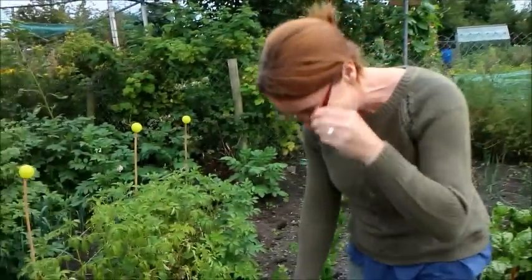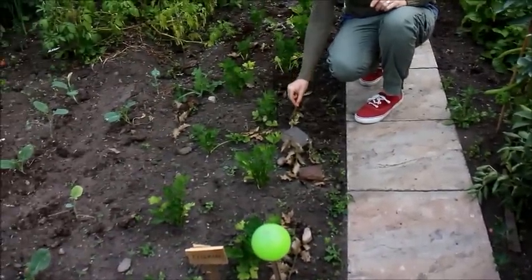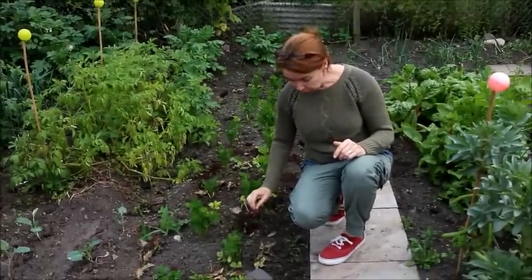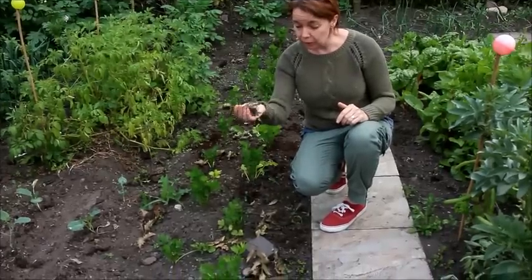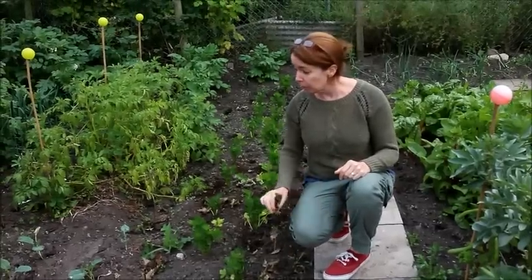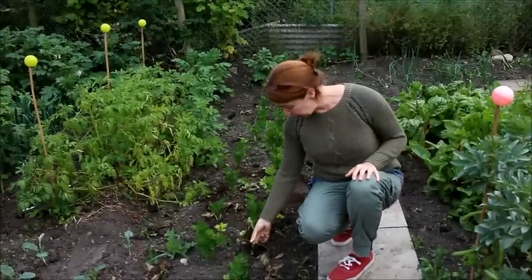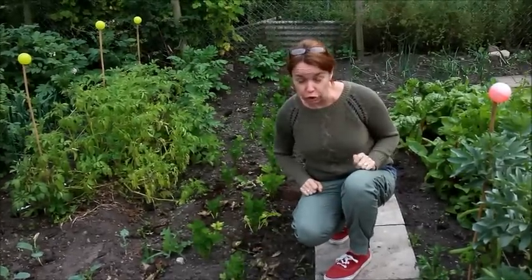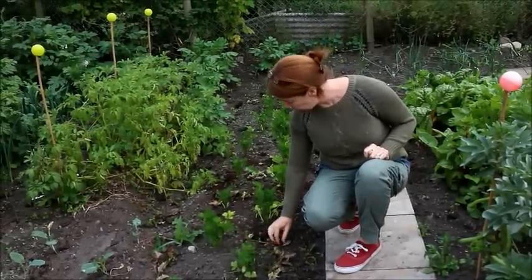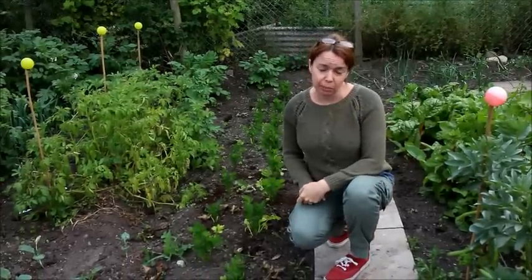This lot, and I'm going to go down here, was the bit where I pinned the holly leaves all the way around, and interestingly there's no slug damage, but also there's no protection whatsoever, because all that happened pretty much before I'd even left the allotment that day when I did that. They'd all blown away, so I keep finding bits of holly in the middle of the potato and the beans and things like that. So that's what happens to the holly. So I think if I did that again, I would use clips. However, fortunately, the slugs must have heard that there was little barriers going up, so they haven't been near. So far, no slug damage. So really, it's a completely inconclusive experiment.